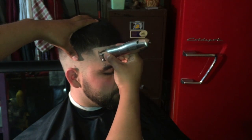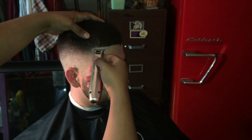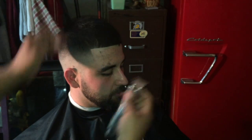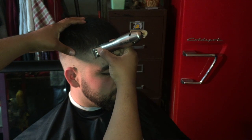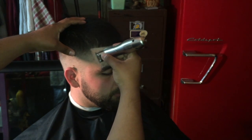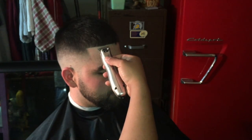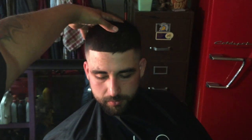And if you zero gap your clippers, I cannot emphasize enough how light your touch needs to be. You need to have an extremely light touch. And I learned that the hard way. I cut a few people. I'm not gonna lie. I've been cutting for about 3 years now, so I have some experience. I'm not the best, trust me. I'm far from the best. But you know what? I'm learning as I go. You can see the difference from natural to smooth and sharp.